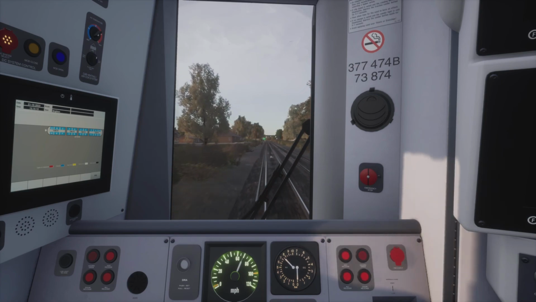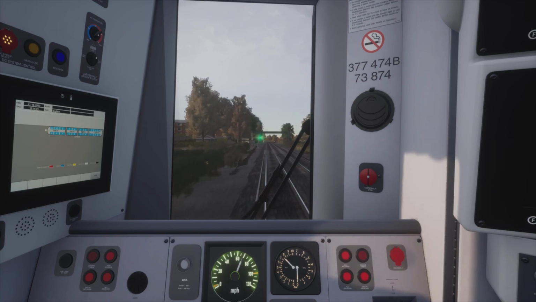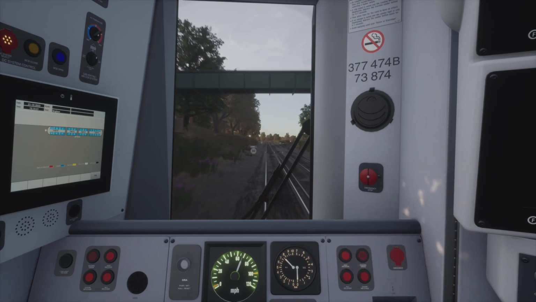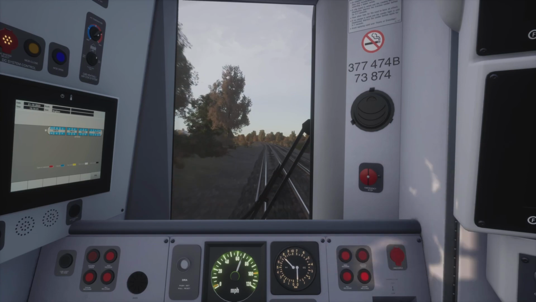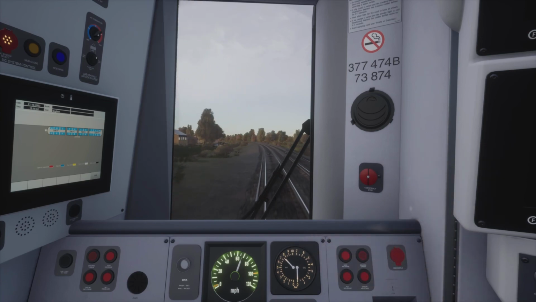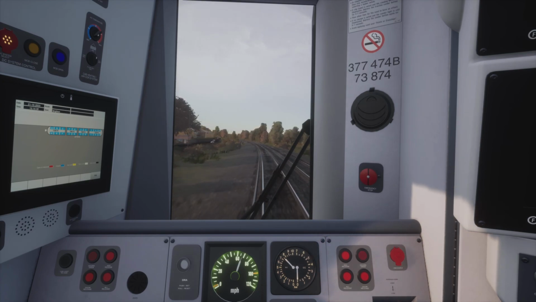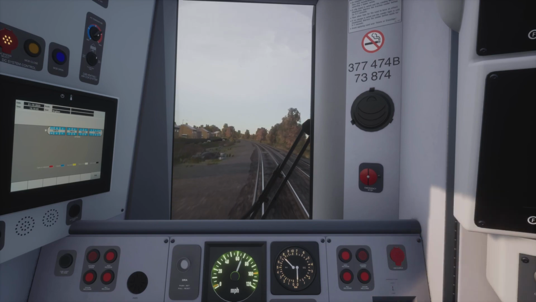That was Hampden Park Station that we just passed through. This is, I think it's called Willingdon Junction. The line diverging off to the right goes up towards Hastings and Ashford and all of that. And we passed a board with the number 80 on it, so the speed limit is now 80 miles an hour. So I've gone back into full power.